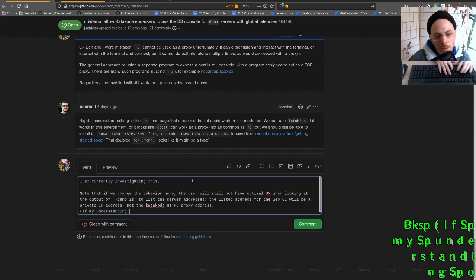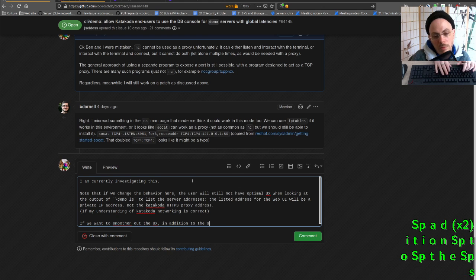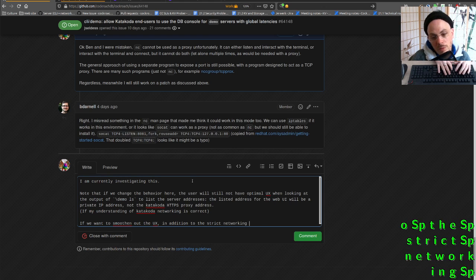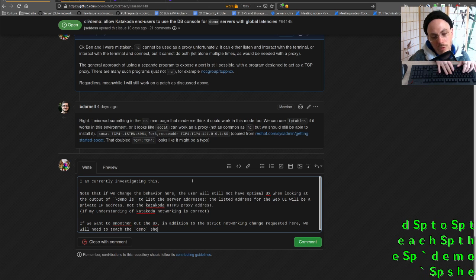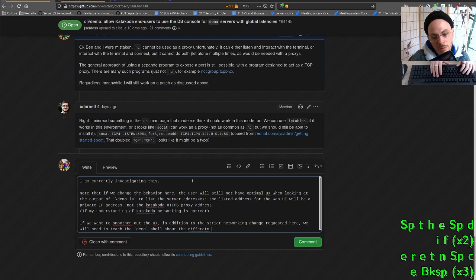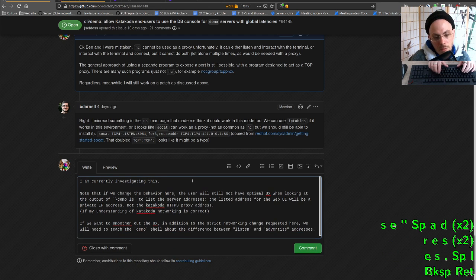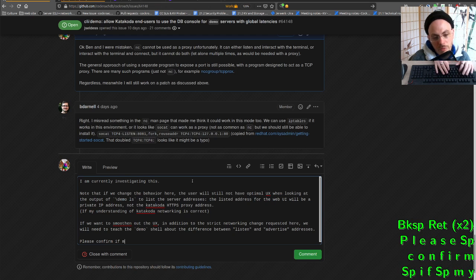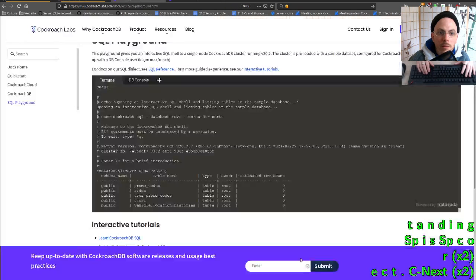If my understanding of networking is correct, we want to smoothen out the UX in addition to the strict networking change requested here. We'll need to teach the demo shell about the difference between listen and advertised addresses. Please confirm if my understanding is correct. Let's go with this. Cool.